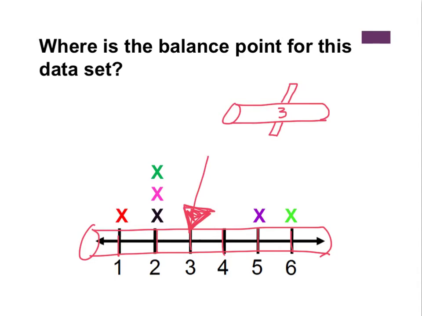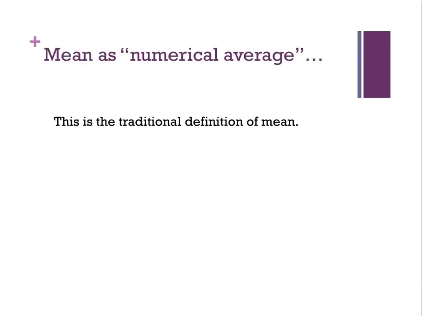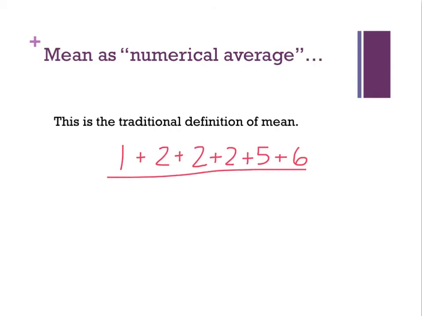Then there's, of course, mean as numerical average, the traditional definition of the mean. So that would be in the case of actually adding all the numbers, much like we did to find the fair share, since I can't actually sit around in a room with 5 of you and divvy up candy until we all have an even amount. That's adding them all up, dividing by how many you have. That was 18 over 6, and it was 3. So finding the mean, just a plain old regular average, just adding them up, dividing by how many you have.